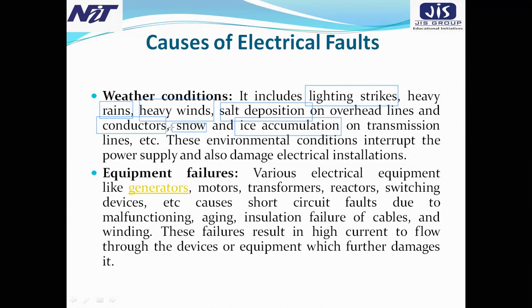Now the next reason is equipment failure. You know that various electrical equipment like generators, motors, transformers, reactors, switching devices, etc., cause short circuit faults due to malfunctioning, aging, insulation failures of cables, and windings. These failures result in high current flowing through the devices or equipment, which further damages it.